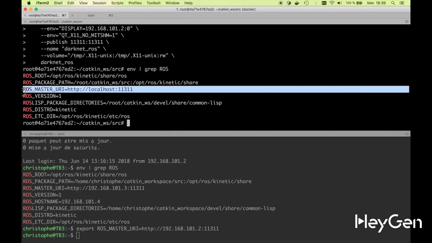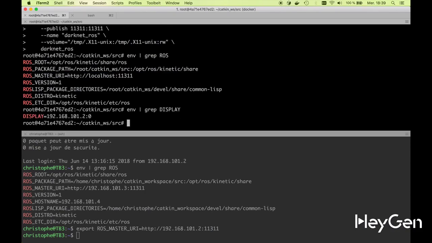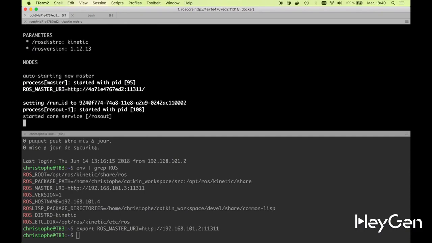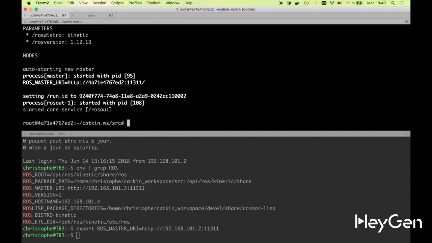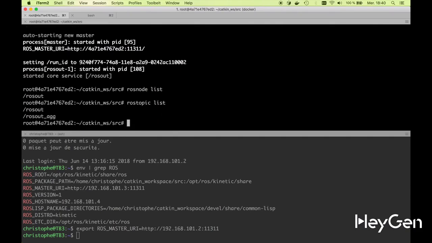The container. You see that I immediately go in as root, and it turns out that on the container, the ROS master URI, since it's the one that will host the roscore, is set to localhost with the correct setup. So the display is as it should be, and in principle I will be able to display applications directly in the container on my screen. So I start the roscore. It seems to be working, and then we'll see that rosout and rosout_agg have been installed. I'll bring up the topic list. There you go. So rosout and rosout_agg.